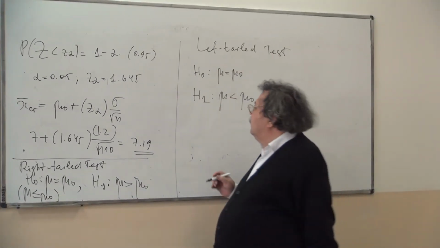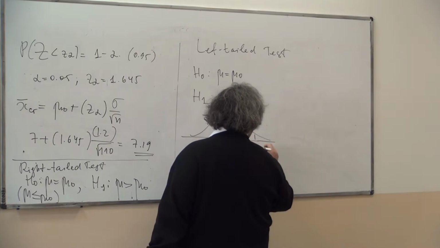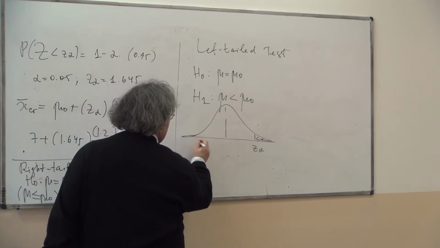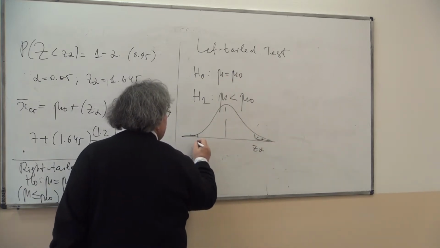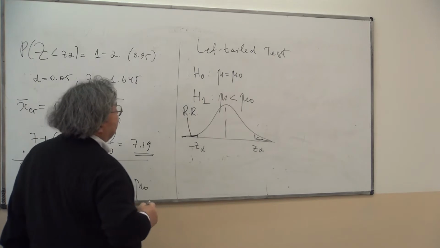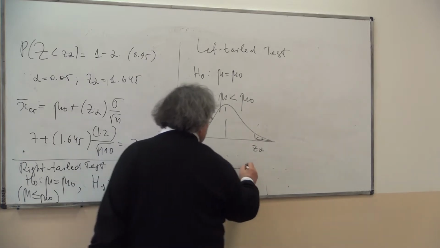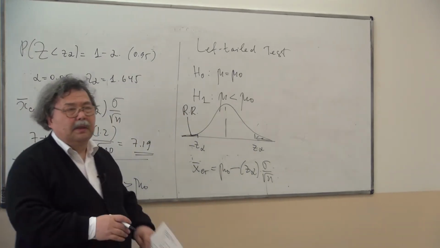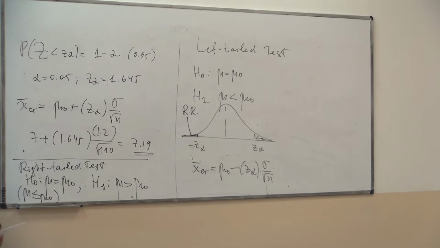this, and then we still find Z alpha in the same way, but actually the rejection region here in this kind of test is not in the right tail. It's associated with the left tail. It's here. So this is the rejection region. Okay? And X bar critical now is mu0 minus Z alpha times sigma over root n. And that's it. So I'm not giving an example for this. We'll discuss a lot of examples when we do practices.